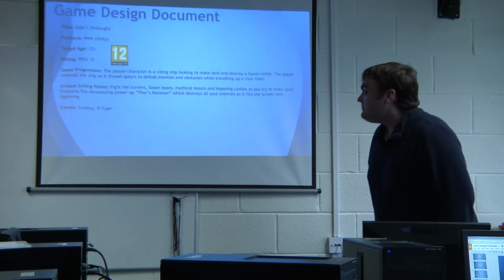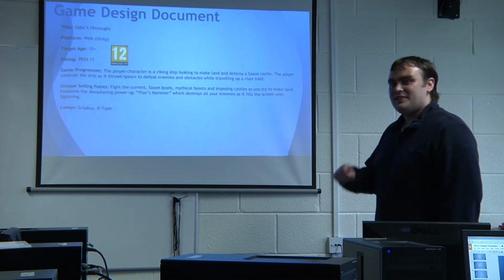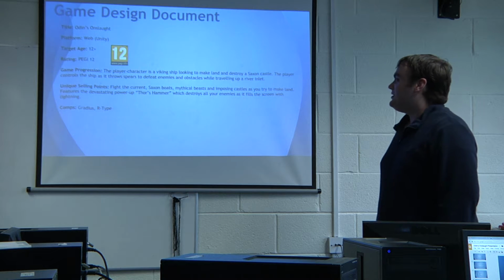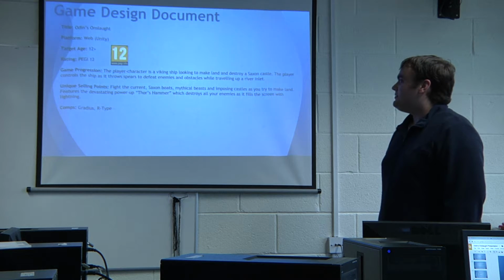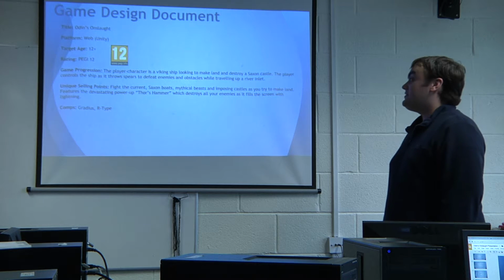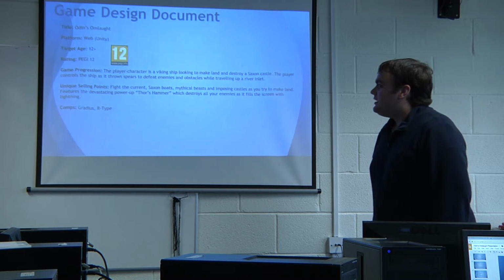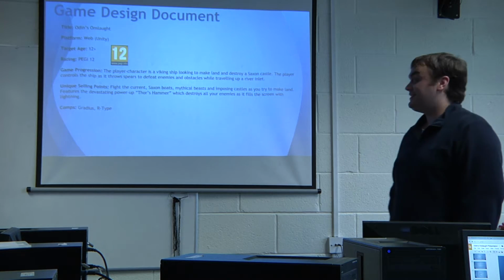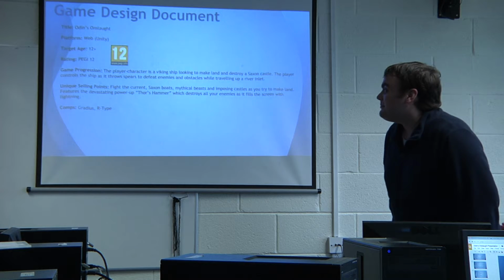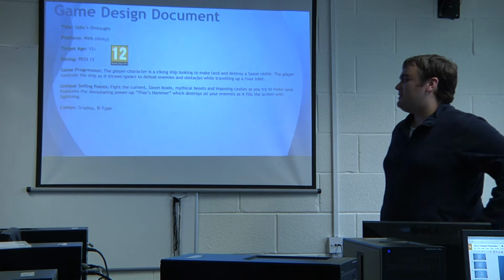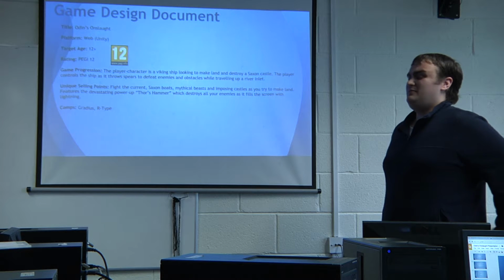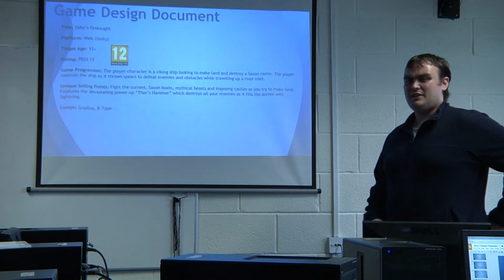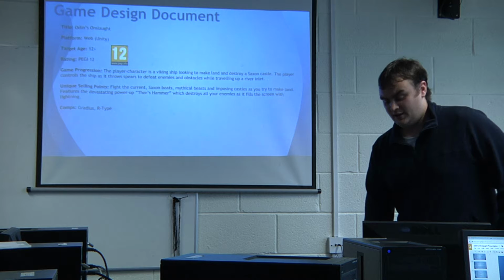Pretty standard. Selling points, that'll be like our tagline for the back of the box. So, fight the current, sacks and boats, mythical beasts, and opposing castles as you try to make land. Features the devastating power-up Thor's hammer, which destroys all your enemies as it fills the screen with lightning. And comps would be Gradius and R-Type. There wouldn't be comps in the normal sense, but mainly in gameplay. Kind of would be the same.